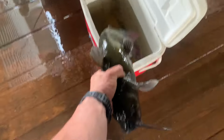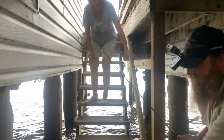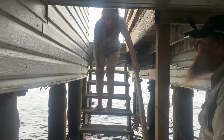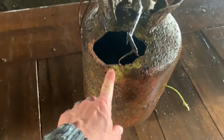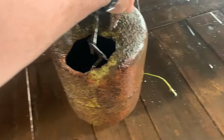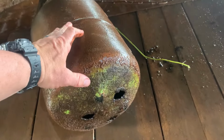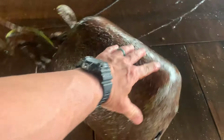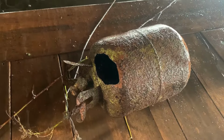We're stealing catfish. Where'd you get those? Now that Freon drum. So these catfish will get in these holes. This is a Freon drum. They cut holes in the top of it and some holes in the bottom of it so it'll fill up with water whenever you dump it down. And these fish will get inside these Freon drums and spawn.